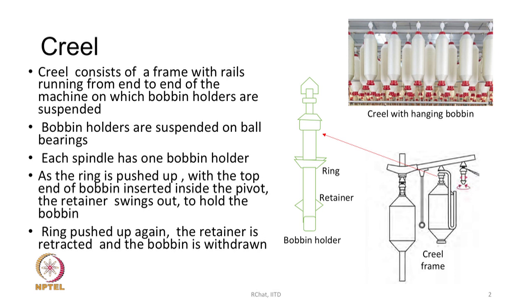In the bobbin holder, on the top part you have the ball bearings, so that the bobbins can rotate very freely. That is the purpose. We have a ring as shown, and the retainer, some projecting triangular finger-type items. These are called retainers. As the ring is pushed with the top end inserted inside the pivot, the retainer swings out to hold the bobbin. So, when you want to hold the bobbin, the top end is pushed, and then the ring is also pushed up with the top end inserted.